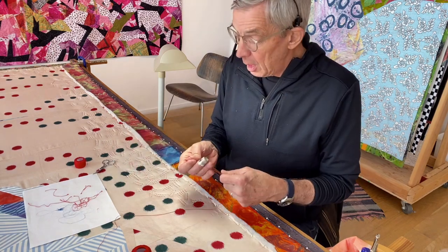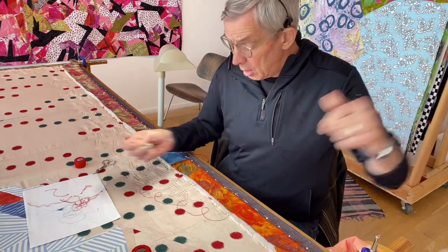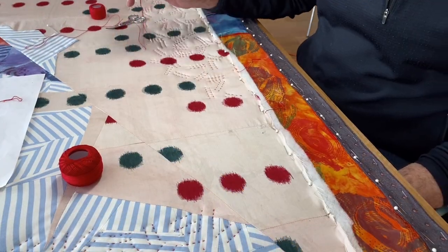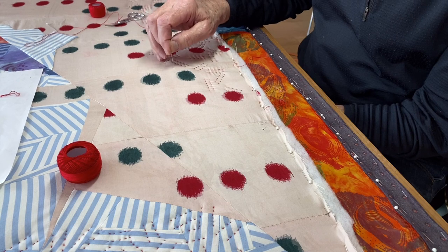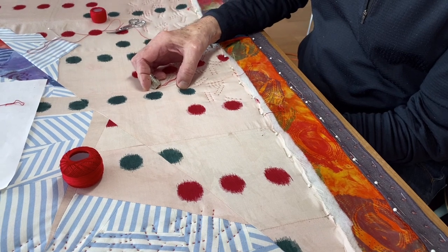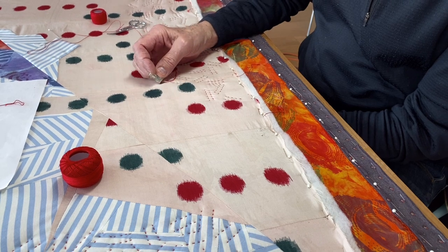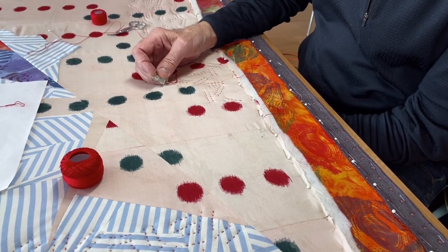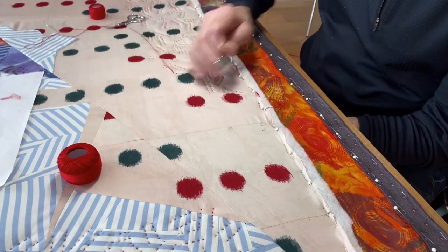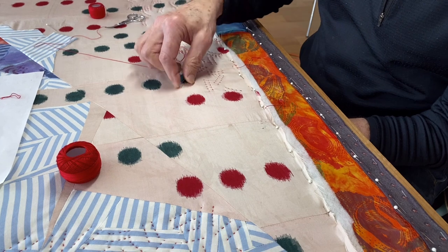What I do is cut a long piece of thread, about 3 feet, because it's twice as long as I need — I'm going to quilt both ends. So I'll start right here. You don't need a knot at the beginning or anything when I use this method. And look at that — I can take about four stitches. Then for my fifth stitch, I just go between the layers to the next place where I want to quilt.